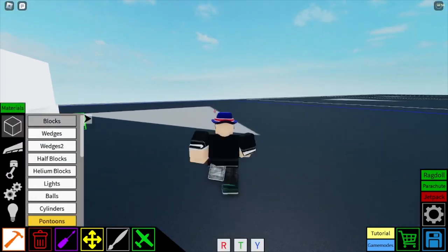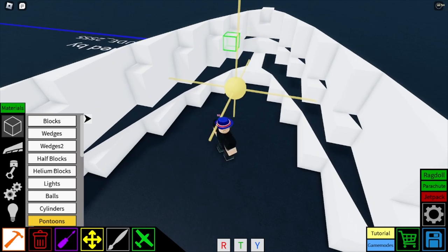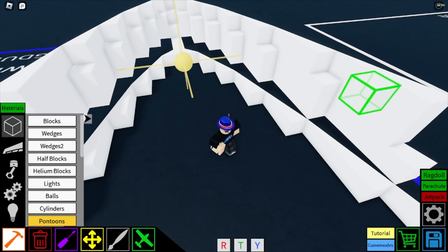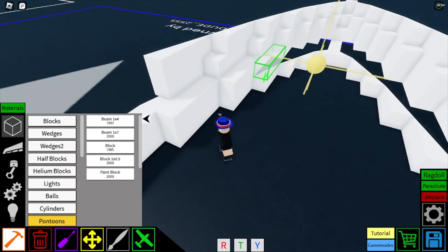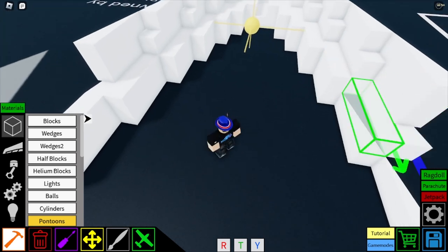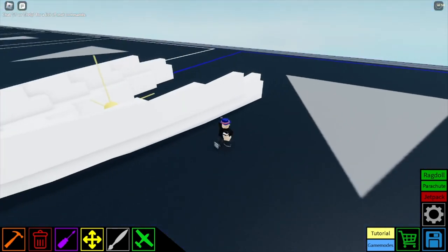Now, we're going to go inside the bow, and we're going to fill in the gaps. So place blocks on the gaps here. For the bottom one, however, we're going to be using 1x4s. So go to blocks, go to 1x, and the first thing you should see is the 1x4 beam, and start placing them like so. You fill in the gaps with those. And in theory, you should have no gaps left. There we go, that's perfect.